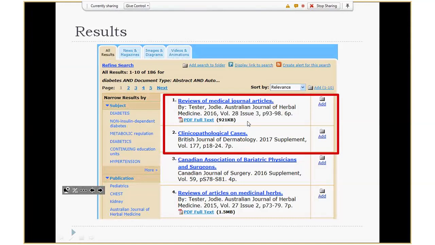So an HTML full text will simply have the text of the article. It'll be there in its entirety, but if there were any accompanying photos or pictures that went along with that article in its print form, they're not going to be there if it's just the HTML version. But the PDF full text will have it, because that's been scanned. It'll pop open in Adobe. You'll have it exactly as it appeared in the print version. So that's actually really nice, something to watch for if you or your patron is looking specifically for something to get a little more visual on. PDF is a good option there.